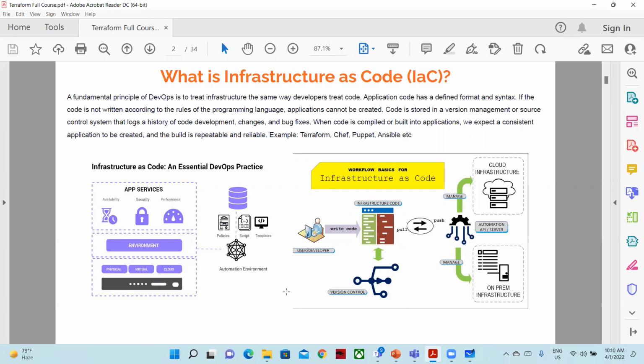You know very well, developers implement the code and check it into repositories, a version control system. But we still need to modernize how we maintain infrastructure as code. We have to understand the term deeply, otherwise you can't understand how Terraform works.